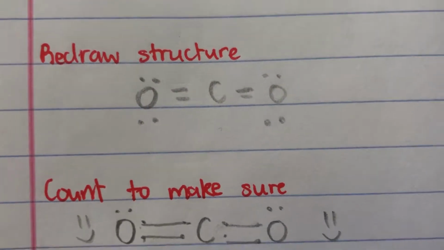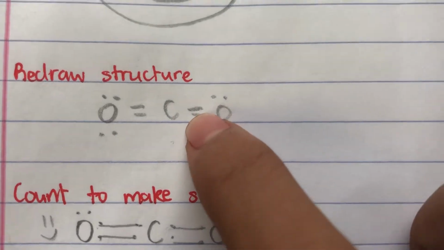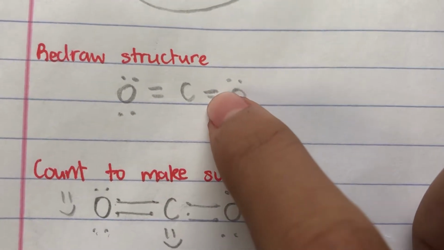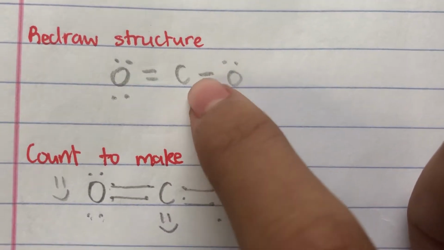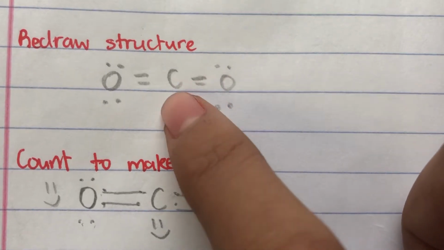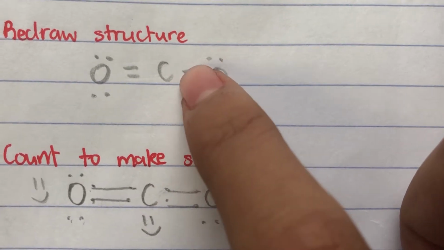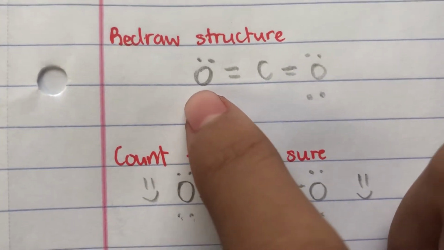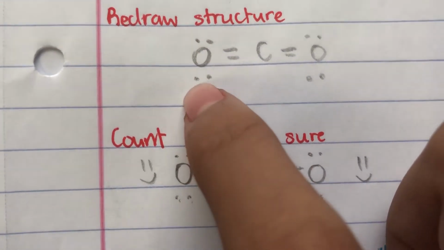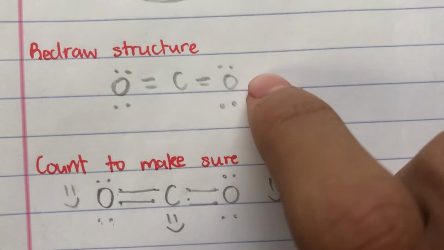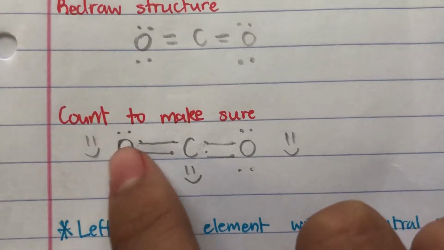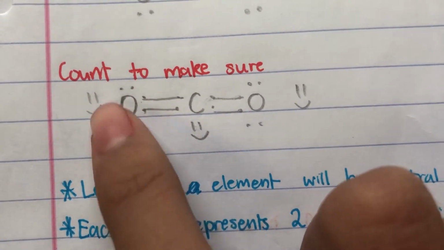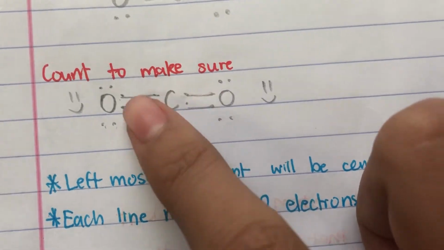So if we look at the structure, in this example, this is a double bond, and this is also a double bond, and the lines represent 2 valence electrons. If we count the valence electrons for carbon that are shared, it's 1, 2, 3, 4, 5, 6, 7, 8. And then we count for oxygen, we have 1, 2 as a lone pair, 3, 4, 5, 6, 7, 8, and it's the same thing for the other oxygen. And then we just count to make sure that it's right. And you know for a fact that it's right because they all have 8 now. So when they all have 8, it's a perfect octet.